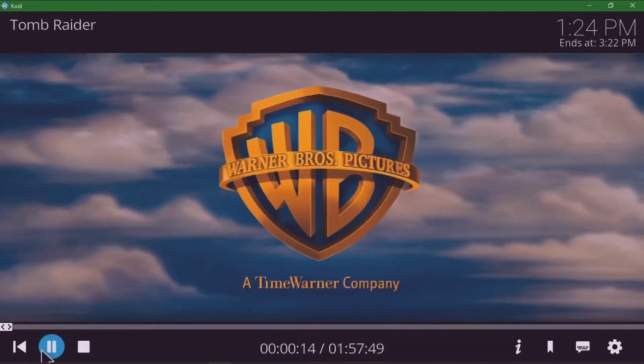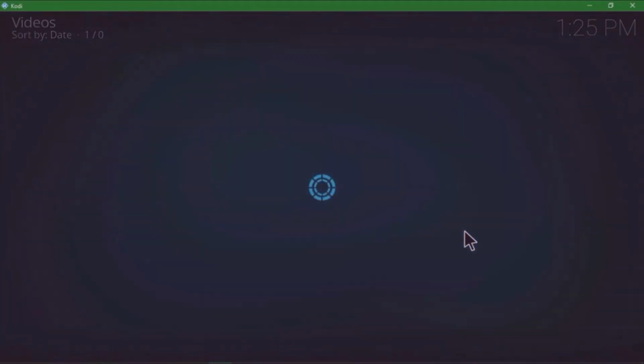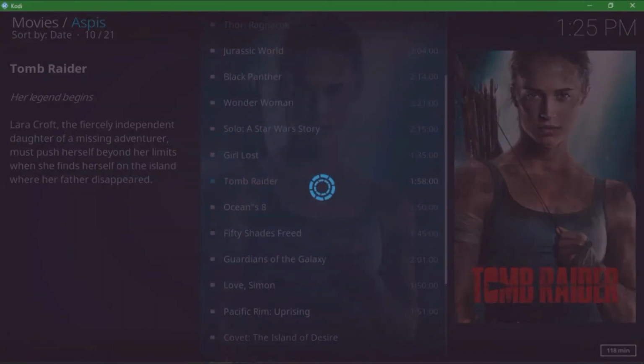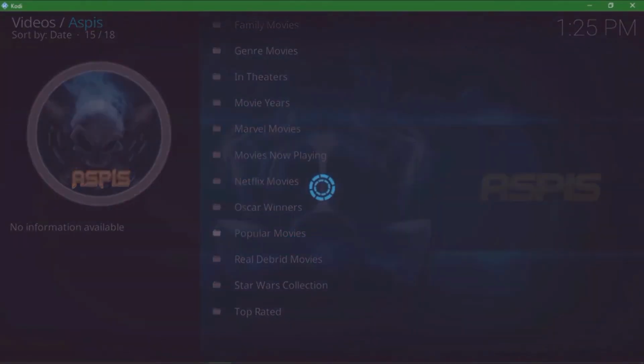As you see, it actually opens up. I'm going to pause it there due to copyright. And you know, YouTube actually blocks content and copyright. Let's stop it there. Now I'm going to show you how to actually install this great add-on. This add-on can be used on all types of devices, so your Android TVs, your Fire Stick, and PC as well. That's what I'm actually using.